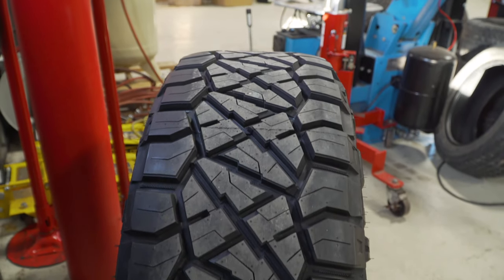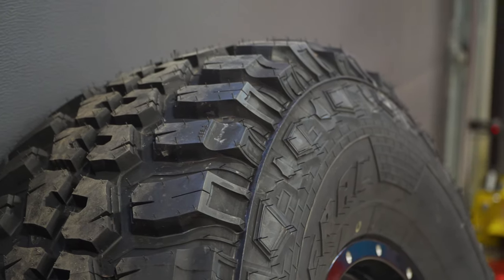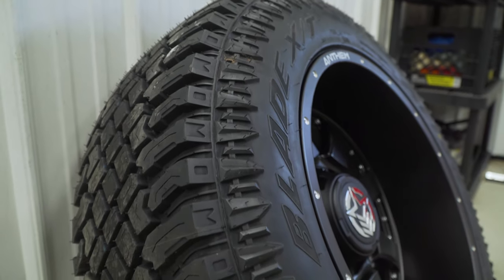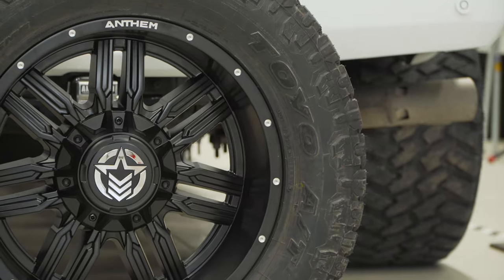Your tread pattern makes up a huge difference in how your vehicle is going to perform. If you're primarily using your vehicle off road and you need that tread pattern to get in and really dig into that dirt, then maybe that mud tire is a little bit better for you. Or maybe your vehicle never ever sees the dirt — that street tire might be exactly what you need. What you really need to do as a consumer is decide what you are going to use your truck for and make sure that the tire you're selecting matches that use. Maybe it's the mud tire because all you do is go off road, maybe it's a street tire because all you do is drive back and forth to work, or maybe you do a little bit of both — maybe an all-terrain or an XT tire is the right move for you.